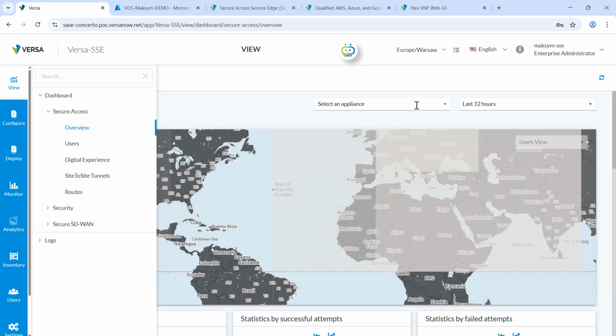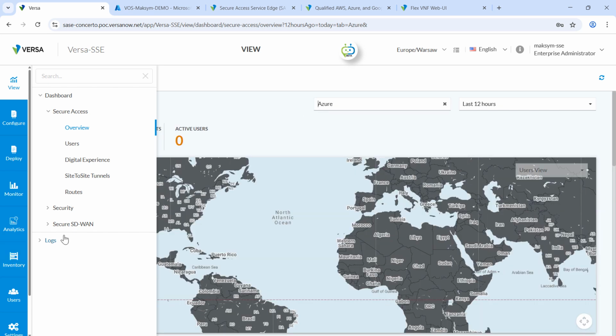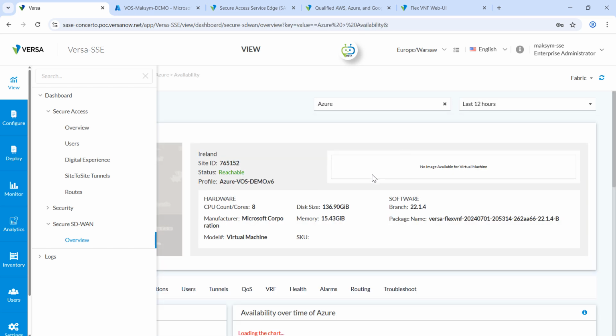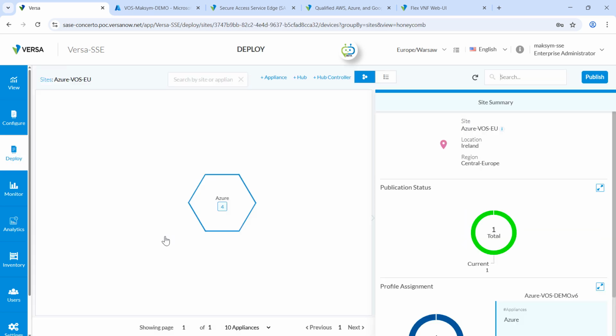We can go to view, select appliance, and we select our appliance under SD-WAN overview, and the device is reachable.